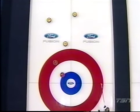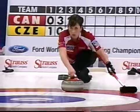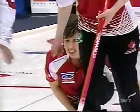Well, Canada would like to score, but they don't need to score a bundle, so they're going to be careful with the rock placement now. There is a yellow one on the other side that can be moved up. That's why this one does not have to be buried. If something happens on the other side, this one can then be raised onto it. Okay, should be fine. It's T-line.